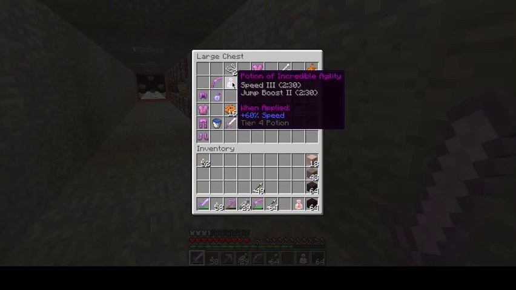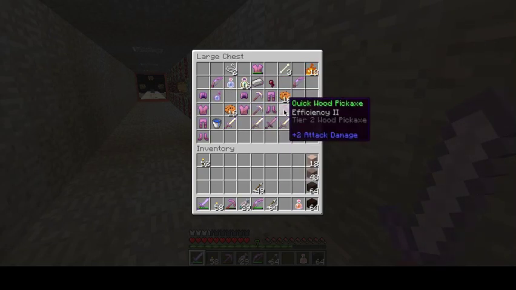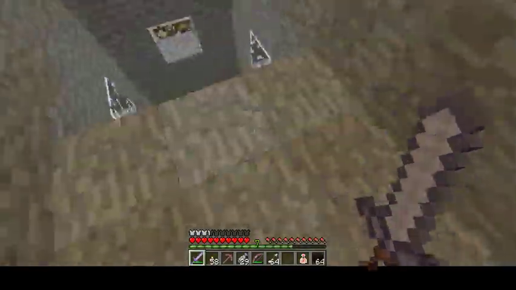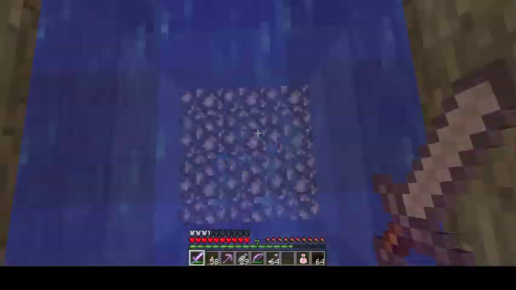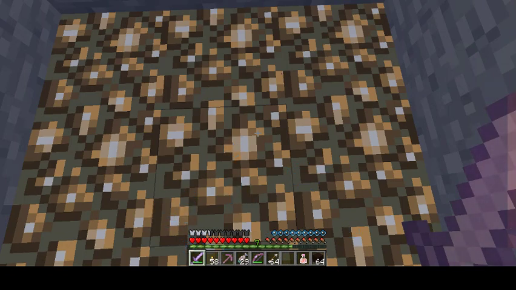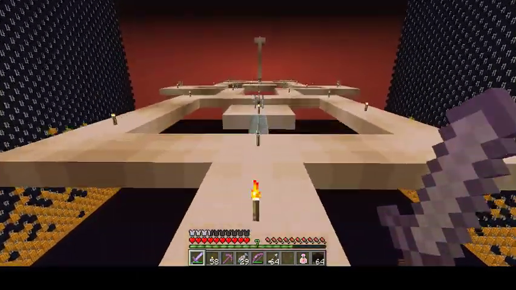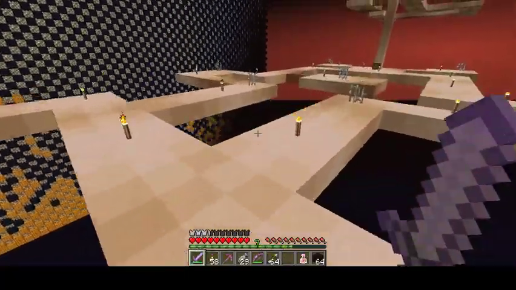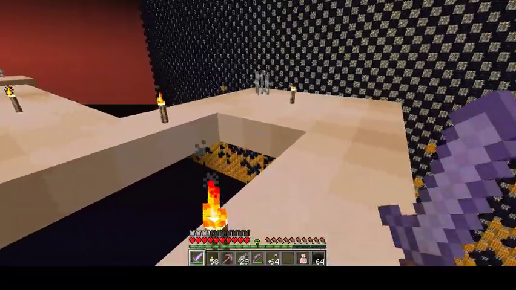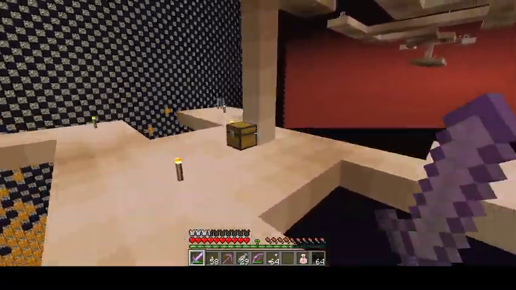Fuck, I completely ran out of arrows too, really? That is a really bad potion to use in this area. I'm gonna let you know that right now. Of all the potions you want to use in this area, whatever it's called, fuck, I forgot. What is it called? Speed is not the one you want to use, and especially not speed three. You are just destined to fall off.